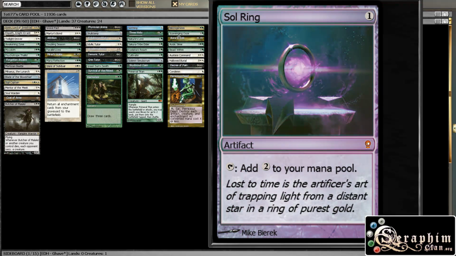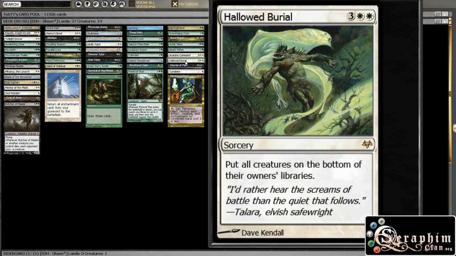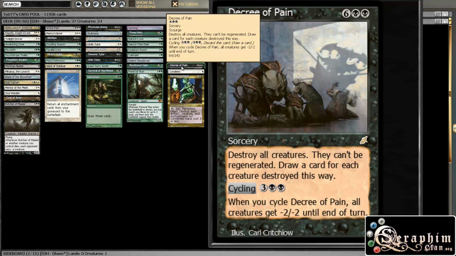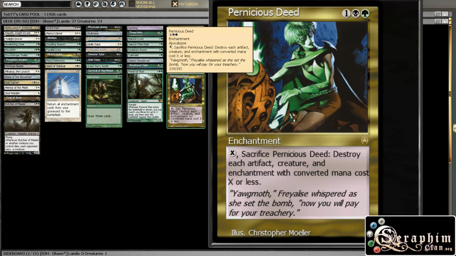That's really good. Then a couple of Wraths. Austere Command, a Wrath and really flexible. Hallowed Burial is normally an all-star. You can just end people's games with this, just removing their commander forever. Decree of Pain, Wrath, and draws you 1,000,000 cards. Condemn is useful against those annoying commanders. And then Pernicious Deed just wipes everything.